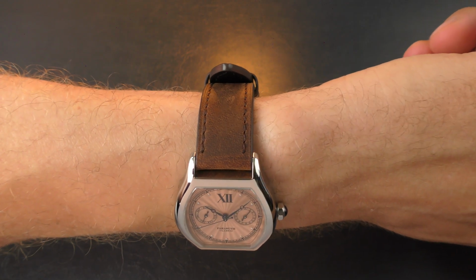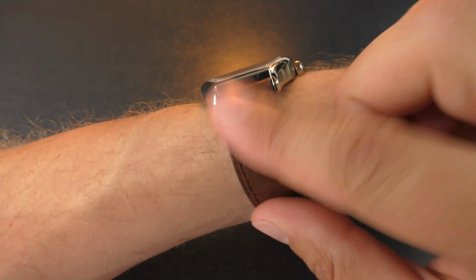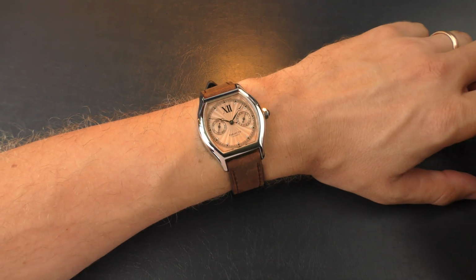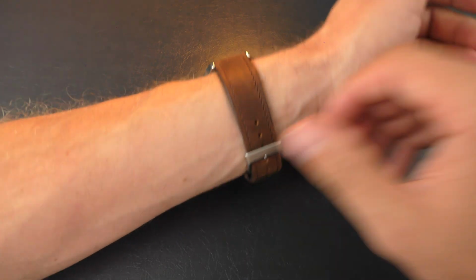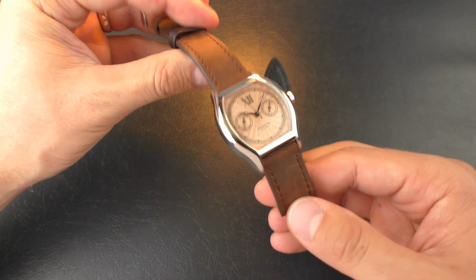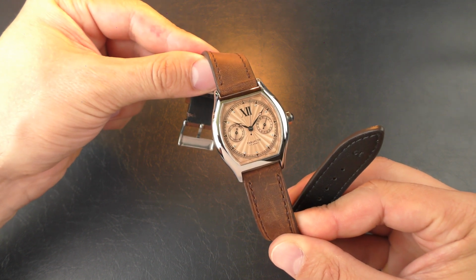Somehow it has a little bit of a dirty look, which gives off a cool character, and as you can see, it scratches, and yeah, I like it. On this watch it looks rather cool, I would say. It wouldn't be my first choice. My first choice obviously would be the black suede leather strap, but I think this one also looks rather nice.